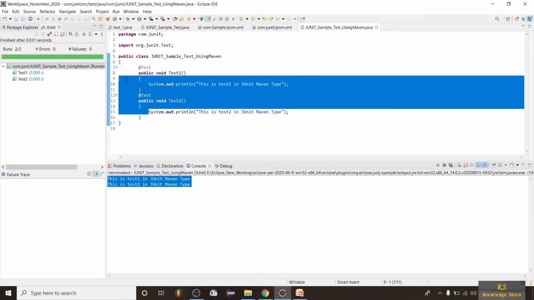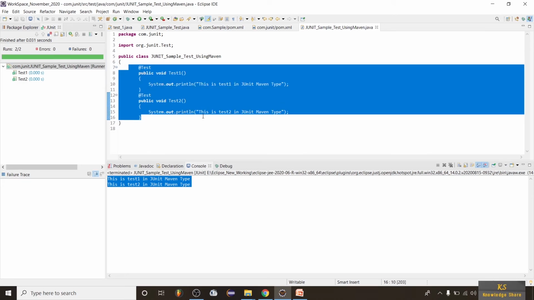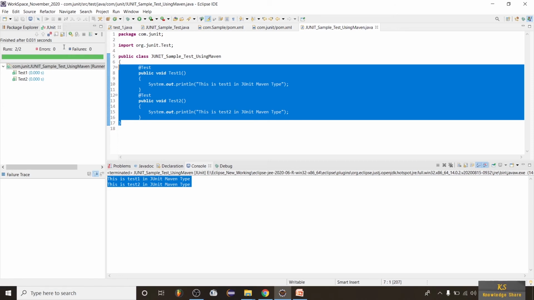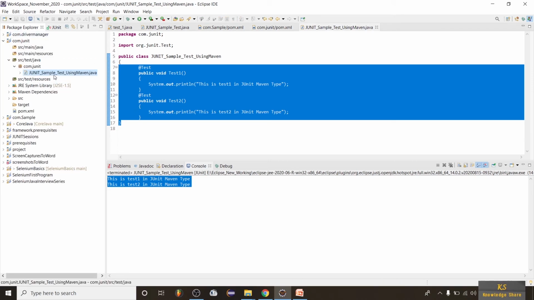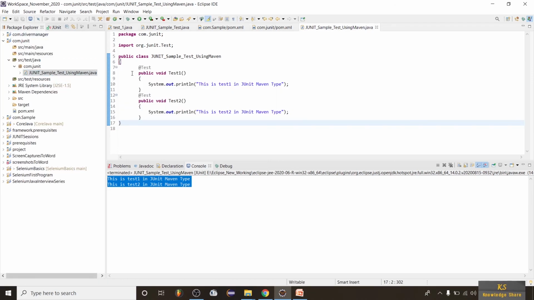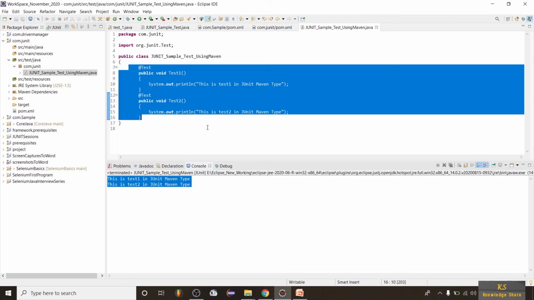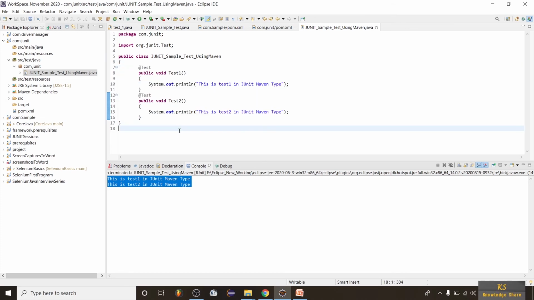These are called unit test cases or normal test cases. If you are familiar with Cucumber, then this will be helpful for Cucumber projects. One thing you have to remember about JUnit is that it can be used with Cucumber, and Cucumber has TestNG as well. But if you are strong enough in the basics of JUnit, that will help you design frameworks for Cucumber projects as well. That's the reason JUnit is very important in automation.